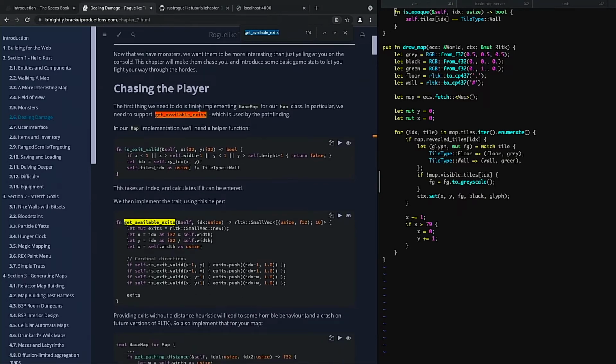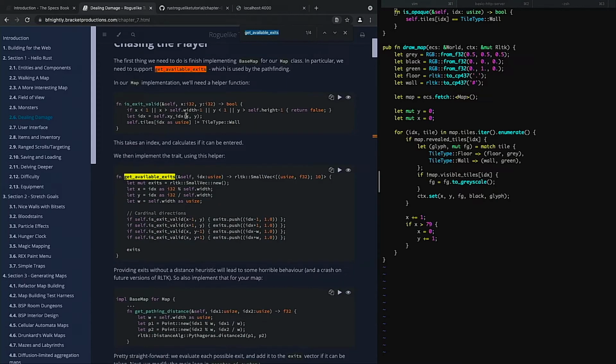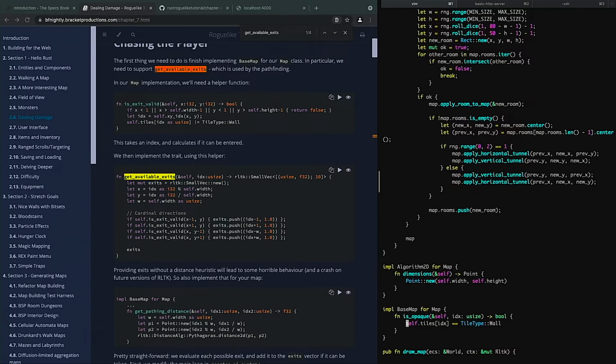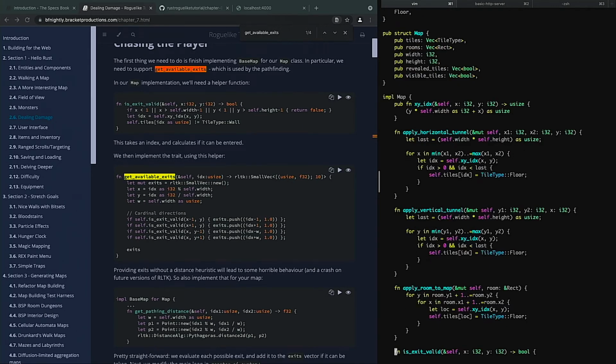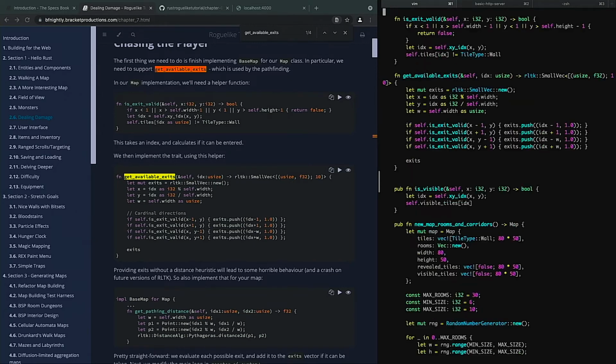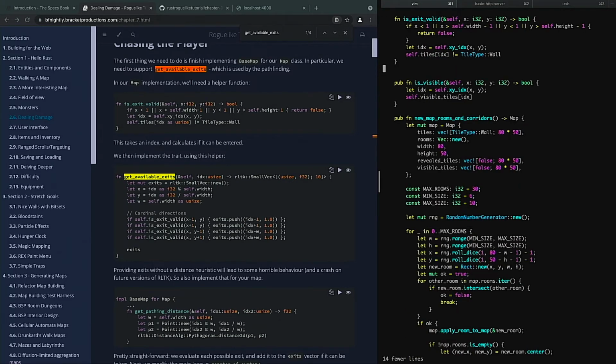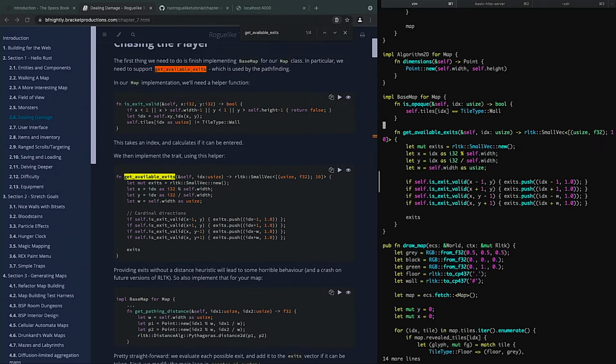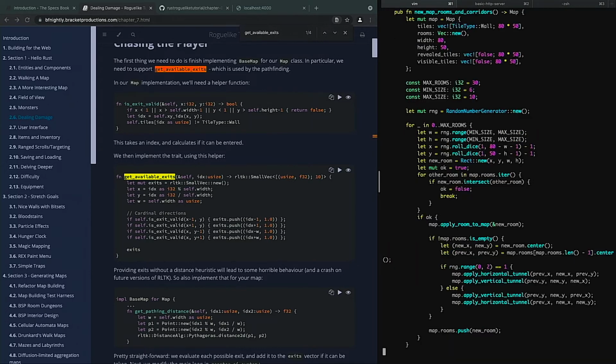Okay, so yeah, maybe this goes in the map, implement base map for map. It doesn't say to do that explicitly, but it's got to be, right? Where else would it go? How else is it called? So let's do that. Let's put that in base map.